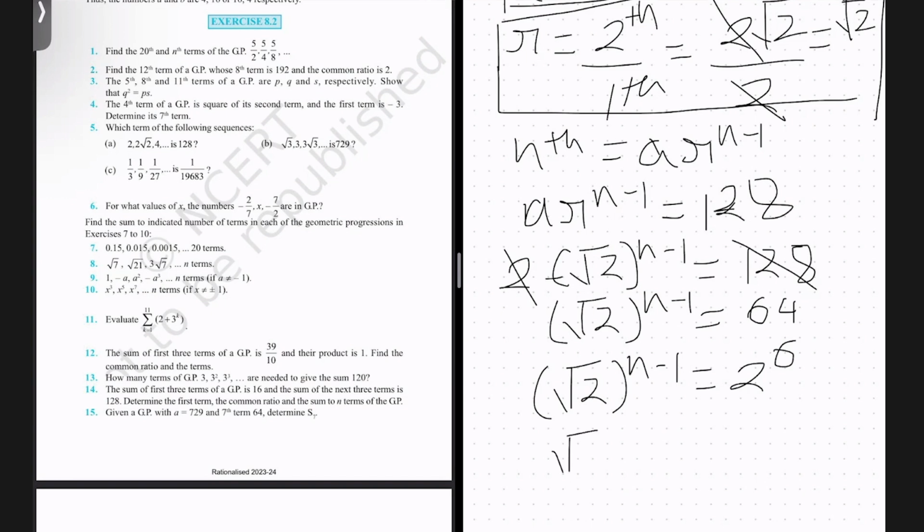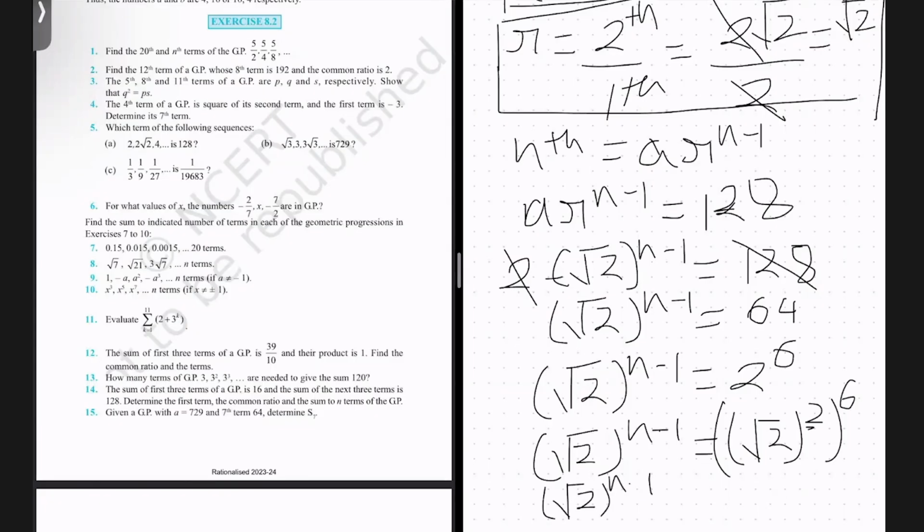Right? So let's do this. Express that in terms of root 2. So we have 2, and that is raised to the power 6. Correct? Can you understand this? Because 2 can be expressed as root 2 raised to the power 2. Correct? Square of root 2 is nothing but 2. And we have already seen how 64 is 2 raised to the power 6. Correct? So that is all I've done. I've converted both sides. So now we can finally equate the powers. As you know, when a power is raised to another power, the powers get multiplied. So in the RHS, we now have root 2 raised to the power n minus 1 equating to root 2 raised to the power 12. Correct?